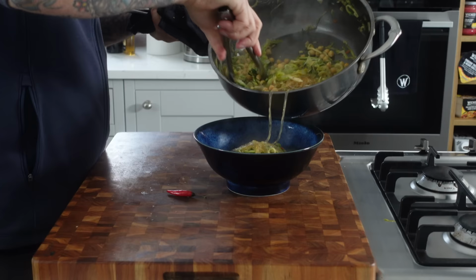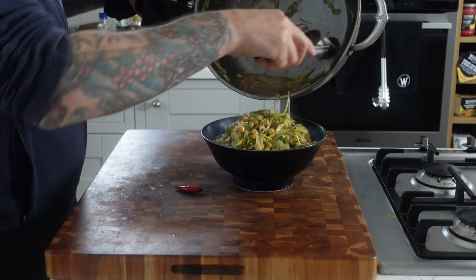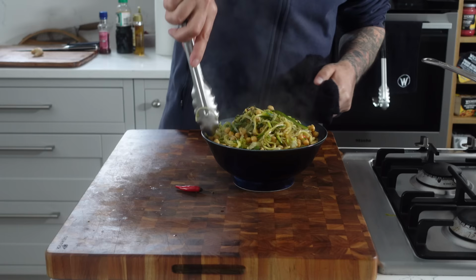And it's huge. I had two meals out of this. I couldn't finish this whole thing. It was just too much. I honestly thought I would be able to finish it, but I couldn't. So I had the whole other helping. I could only eat about half of this. I had the other helping for breakfast. Nothing more perfect than having two meals out of one.